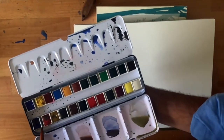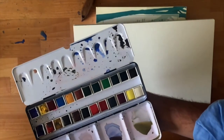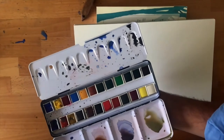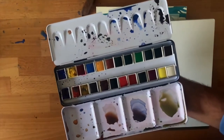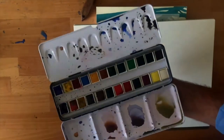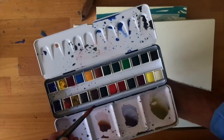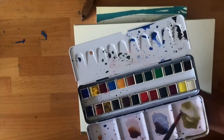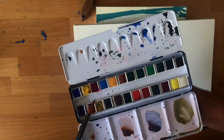Now, the reason it's important to stick to your three primaries and understand them is — as we said in an earlier video — sometimes with watercolour, in fact most of the time, it's drying on you really, really quickly, and you need to mix and arrive at a colour fast. If you've got a palette full of 48 different colours, you may not actually hit the right one. But for me, I know that working from these three colours, by and large, I'm always going to find the colour that I want.